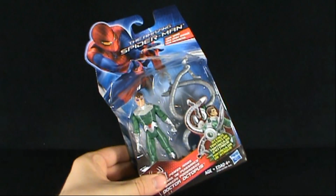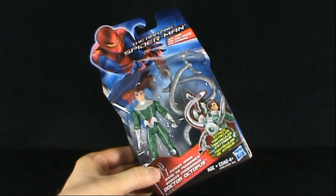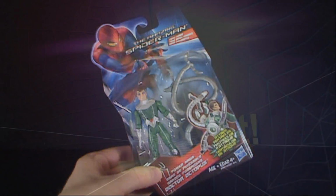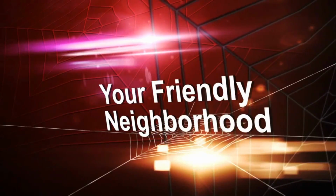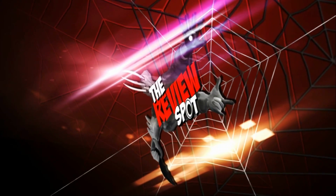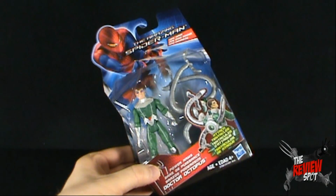On today's Toy Spot, we'll be having a look at the Hasbro The Amazing Spider-Man comic series, Power Arms, Dr. Octopus.